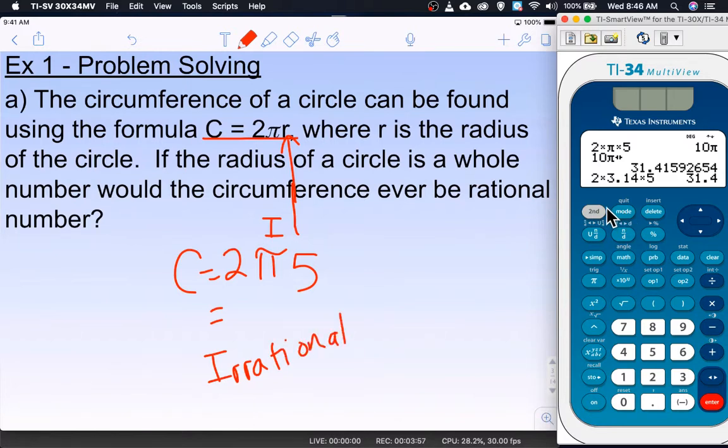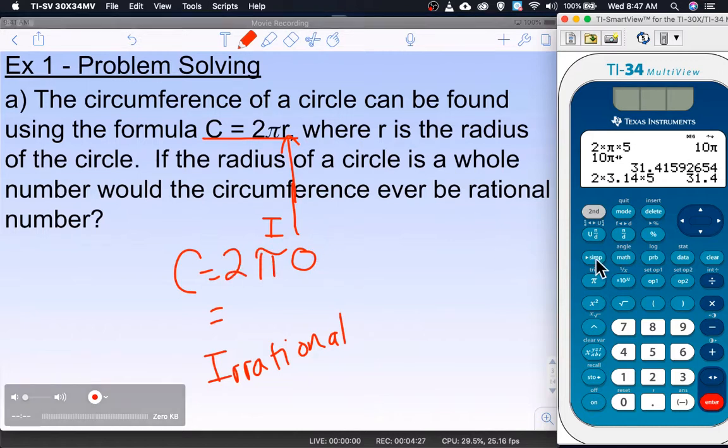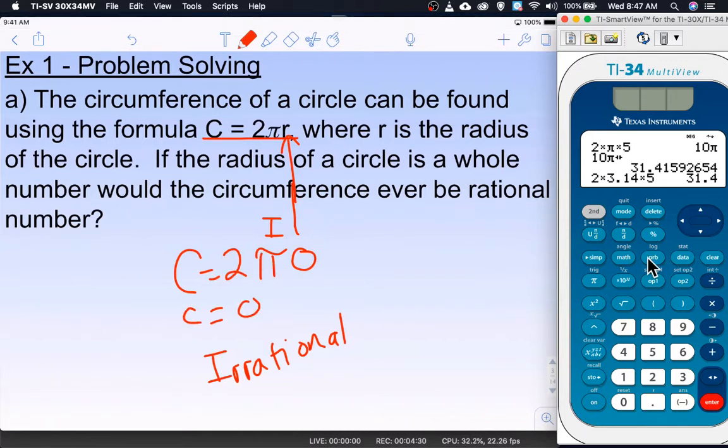Now I only thought of one example. I just used the number 5. Is there another whole number we could plug in there that would make this a rational number? I just thought of a tricky one. What about 0? If you have a circle with a radius of 0, which means you don't actually have a circle at all, so I think this is kind of a cheating answer. I don't think this really applies. But if you plugged in 0 here, 0 times pi times 2 would give us a circumference of 0, which technically is rational. I don't think that's what the question's implying, though. I think it wants an actual number like 1, 2, 3, 4, 5, like that.